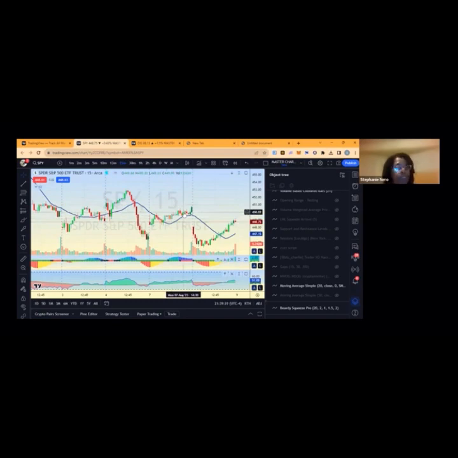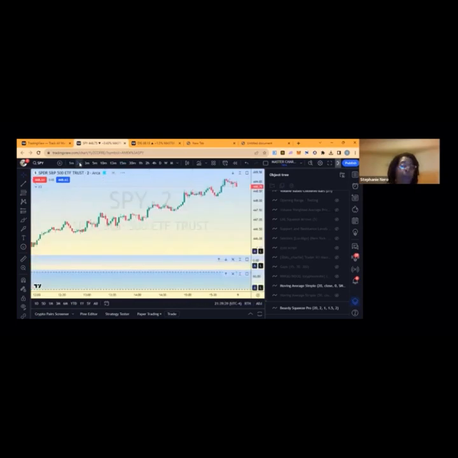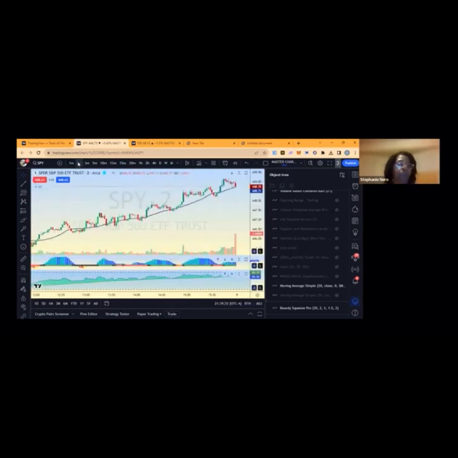In order to determine what my entry will be using the 20 moving average, I'm going to go to the 2-minute time frame, because that's going to be my entry. I'm out on a larger time frame just so that I can see a greater span as to what the bias is for the asset. I've determined that the bias is that I will be getting in as a call, and so I go to a 2-minute time frame. You can go to a 1-minute or 3-minute, but I typically use a 2-minute time frame.